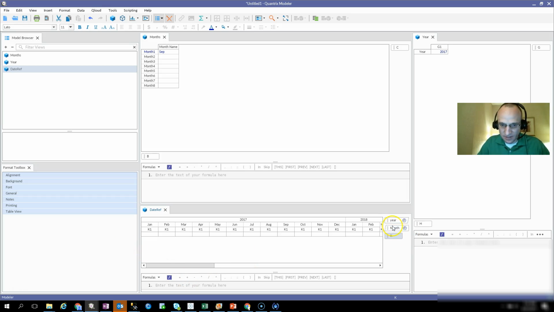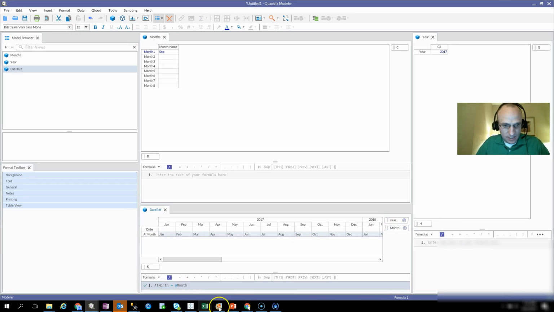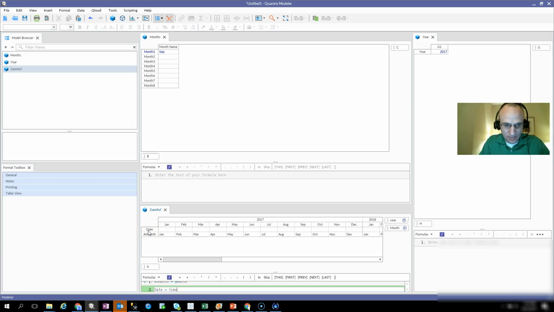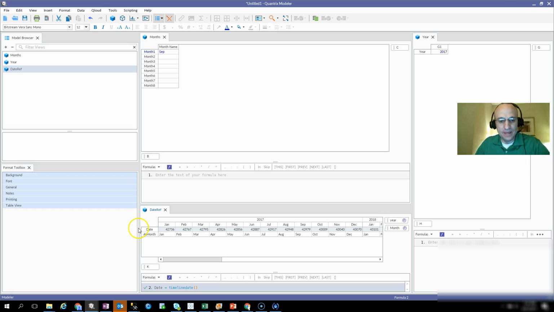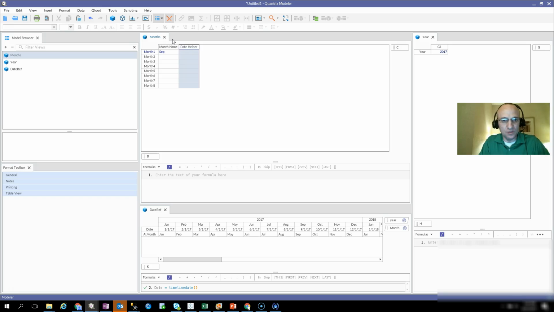I'm going to add another item, and I'm going to call this the date, and then I'm going to call one at month. And at month is equal to at of the month I'm on here, and then date is going to equal timeline date, like so. And I'm going to format that into a date so that makes sense to us. And then I'm going to add another column here, and I'm going to call it date helper, if you will.